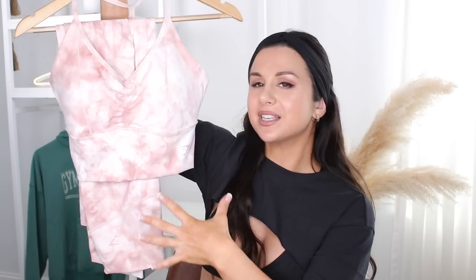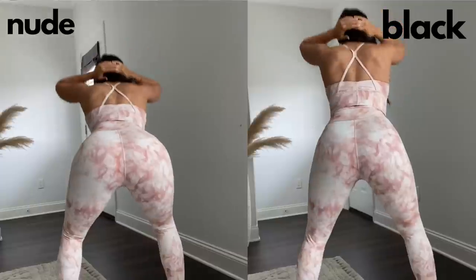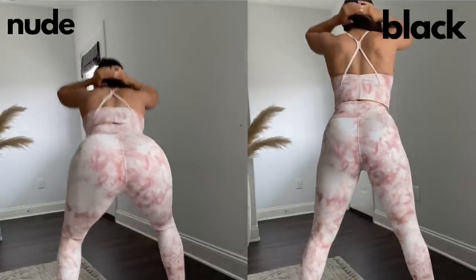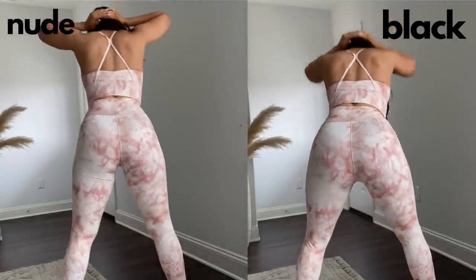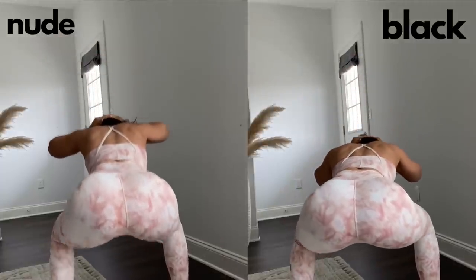I wore this set with nude and black underwear like I did in the previous Limitless video. Give you guys a better idea whether it's sheer or not. You do see a little bit of the black undies. When you're squatting, when you're standing, you can kind of see them a little bit. Nude, you don't see at all. So if I were you, wear a nice nude underwear and you're A-okay.